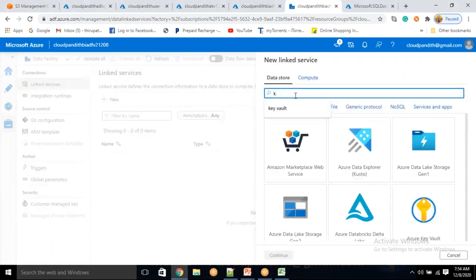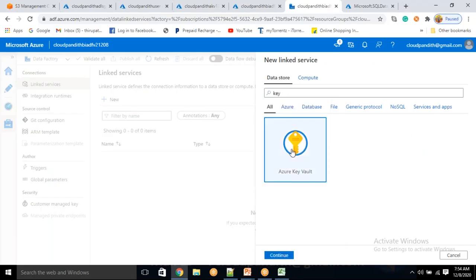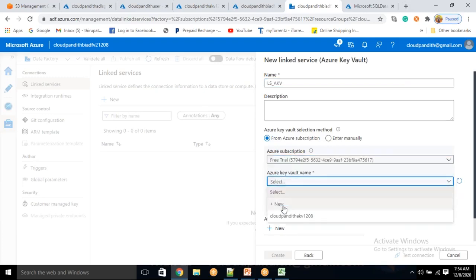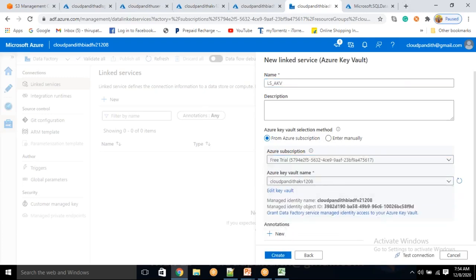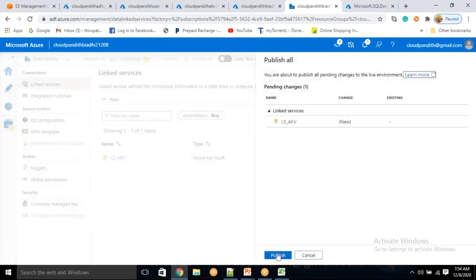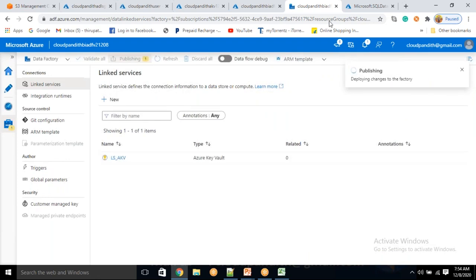I will say Key Vault. Select Azure Key Vault. Click Continue. So this should be ADLS Azure Key Vault. Select the Azure subscription. The Key Vault is this. You can create it. Let's publish this because we need to publish this particular linked service to use it in other linked services.